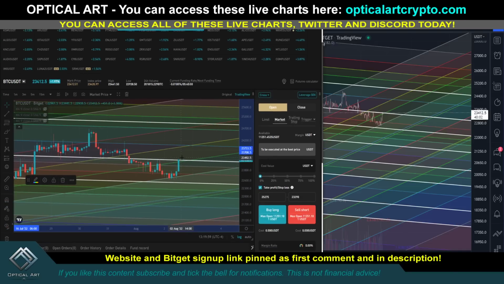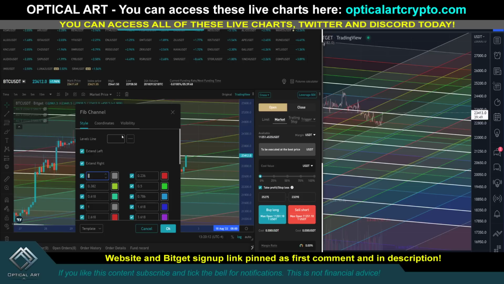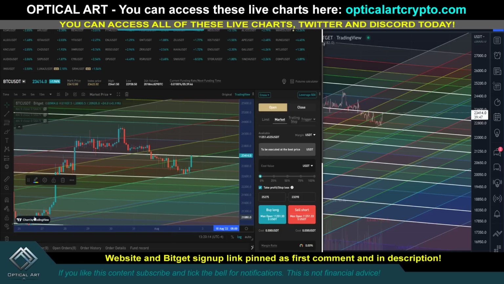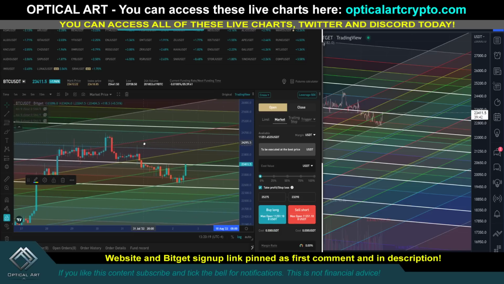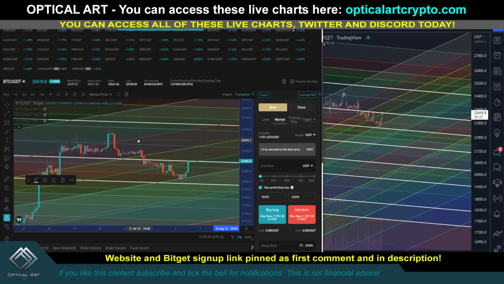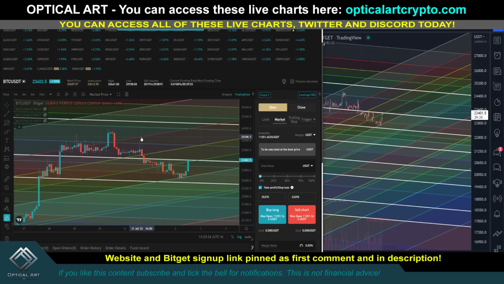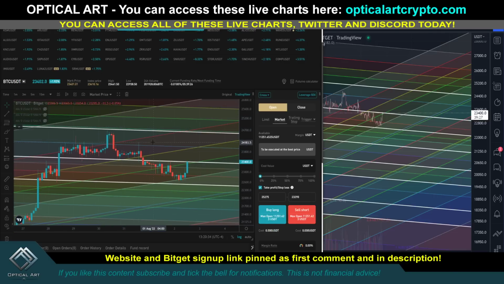There is no undo, guys. This is one thing that really sucks. There's no undo, and I just moved that fib channel. So let me tell you something. What I suggest you do each time you create one of these, what I would do is just click on lock right here, and you can lock all your elements in place. So this way you can't move them by accident like I just did. Because if you put all this work in to bring a chart in and you move it around and there's no undo, that's a big pain. But again, that locks everything so you can't actually move it. And then if you take the lock off, then you can move it if you want to. But guys, that's pretty much it.